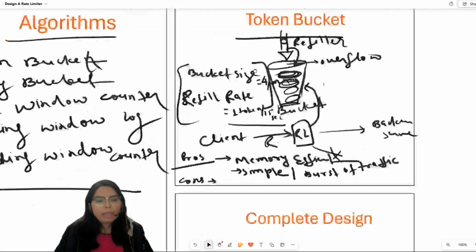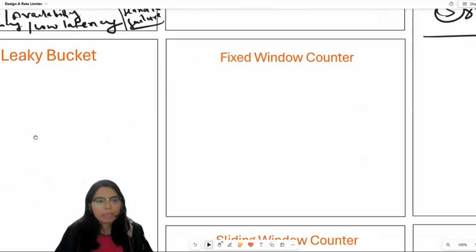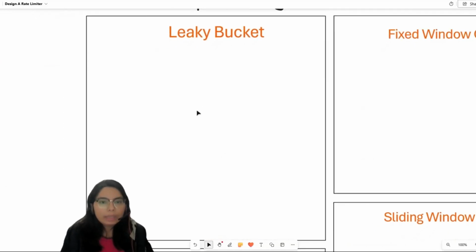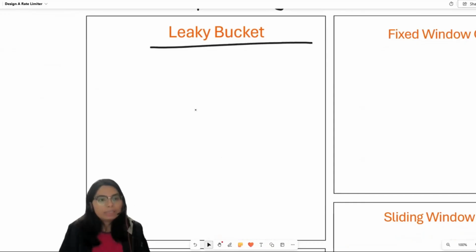Okay, let's talk about the next algorithm, which is leaky bucket. This works in a similar way to the token bucket. It also has a bucket size, and it can take only that number of requests.